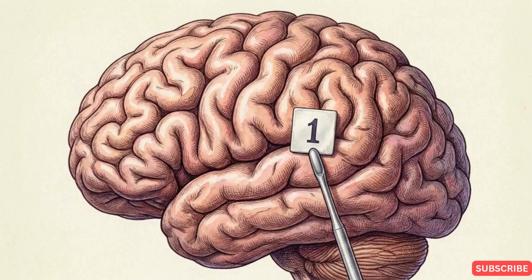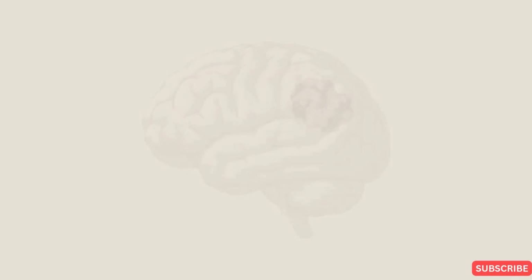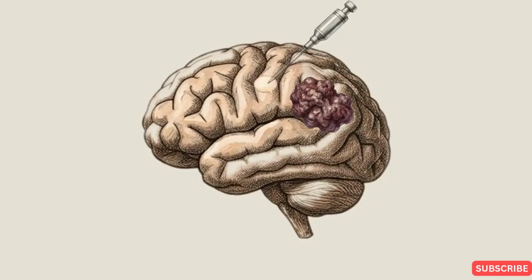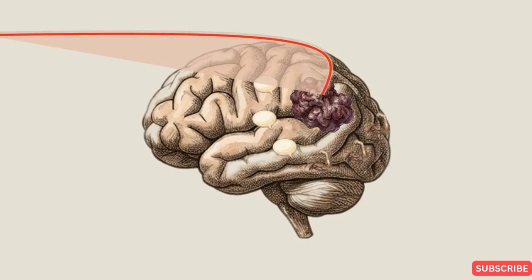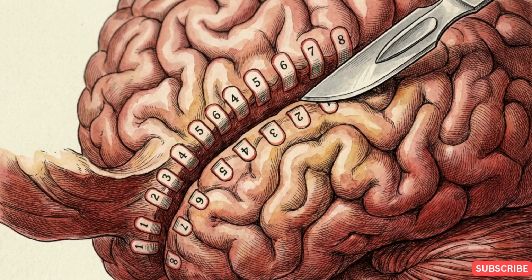A break in speech or movement means the surgeon's probe has just touched the exact border of a crucial brain region. This top-down view shows the surgeon's immediate reaction. They physically mark the tissue, outlining a strict no-fly zone around the critical function. This process is repeated millimeter by millimeter around the entire pathology, allowing the surgeon to map the safest route to the disease.